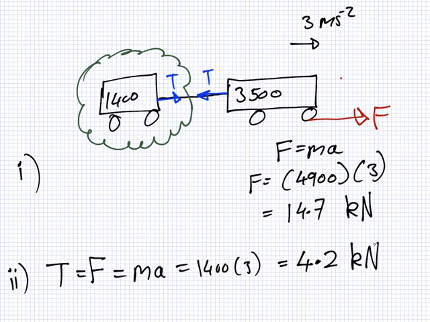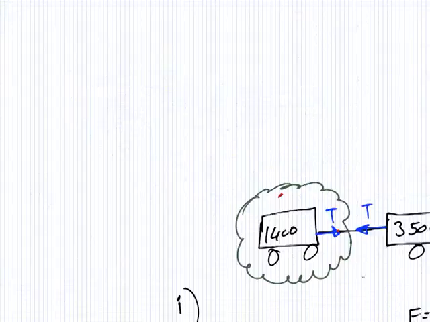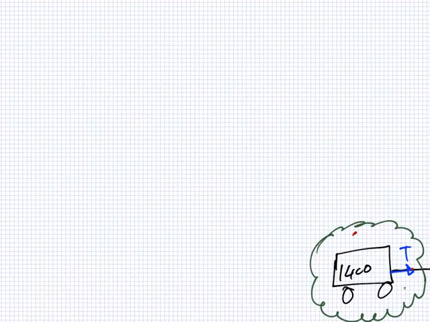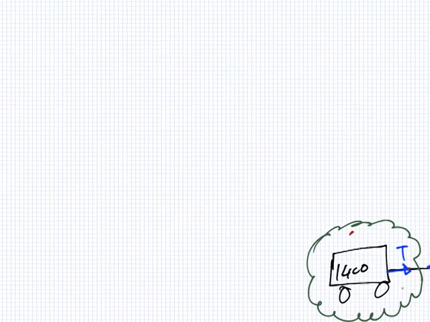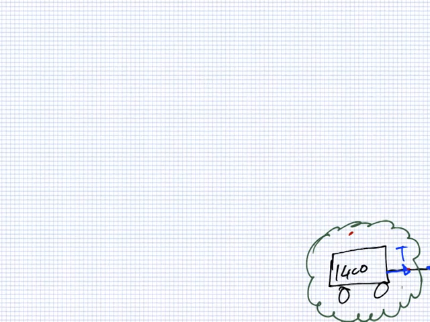Why don't we look at the second one? The one on the right. The T? Yeah. Isn't this an object and this one is pulling it? But if we're only looking at the 1,400, its existence, it can only feel this T here. It's like it doesn't know anything else exists. So this is its life. Yes, so that means that both T's can't be the same. No, both T's must be the same.